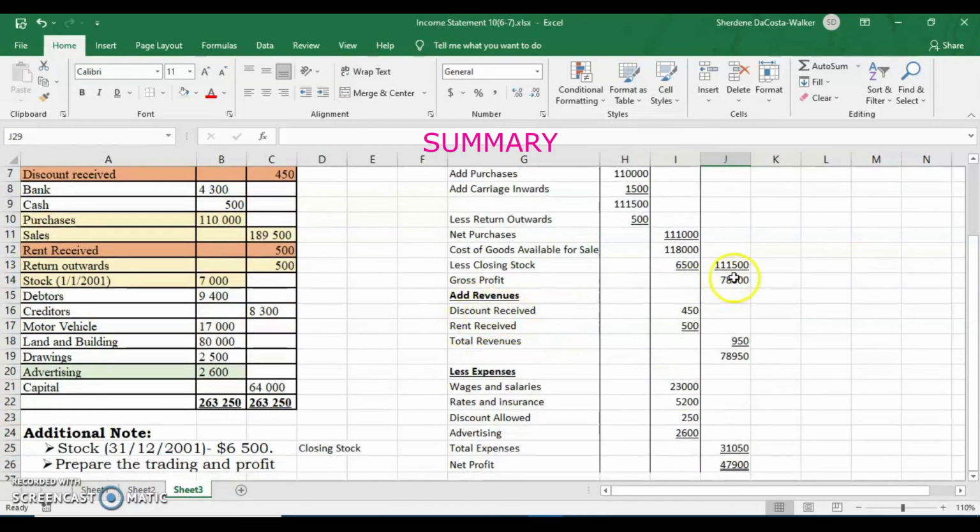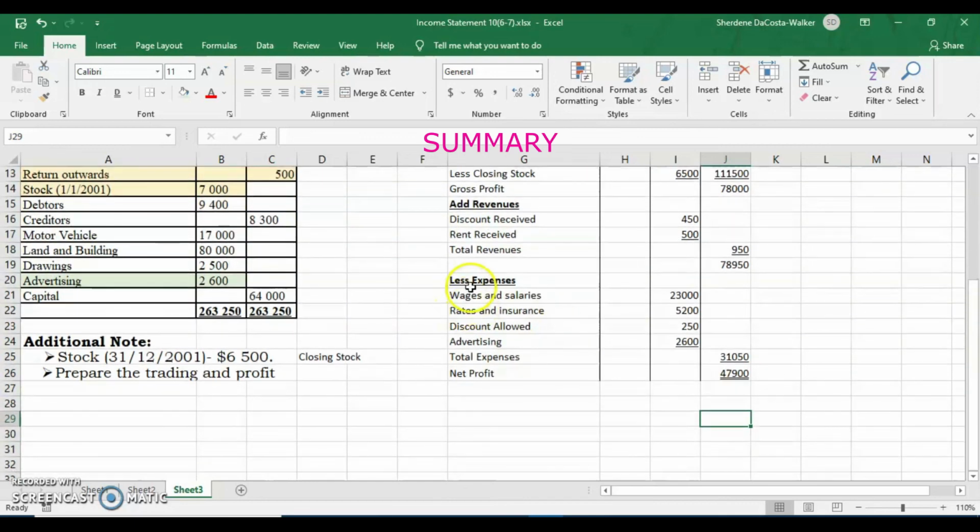After I've less those figures, I'm going to add my revenues. And as I said, if there's no revenue, we'll go straight to less expenses. So you add your revenues, you write them in the second column because the total needs to be added to the gross profit. So you're going to put it in the second column, add it together. That's called your total revenue. Add it to the gross profit. This figure has no name at this moment, and so we're going to leave it as is.